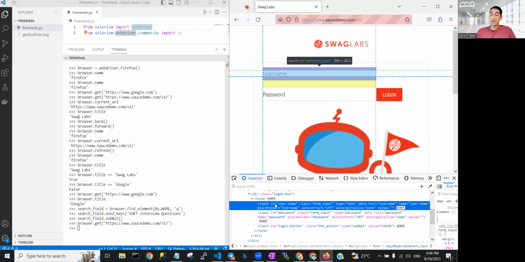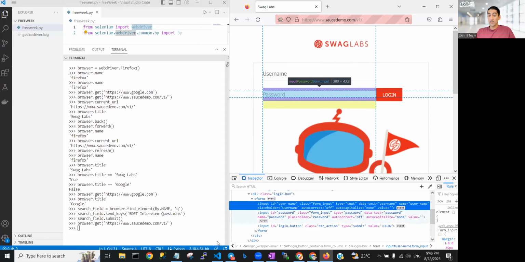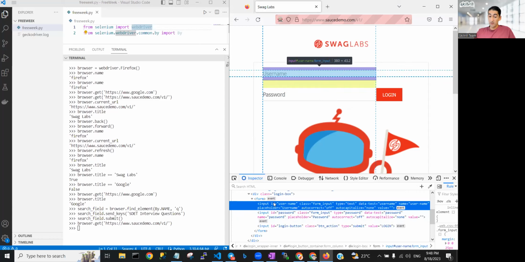Just like the other day when we were looking into the employee table, there was an employee ID column, right? And I talked about social security number being a specific unique ID of everyone in the country. Just like that, you have the ID of an element that is usually used to uniquely identify it.